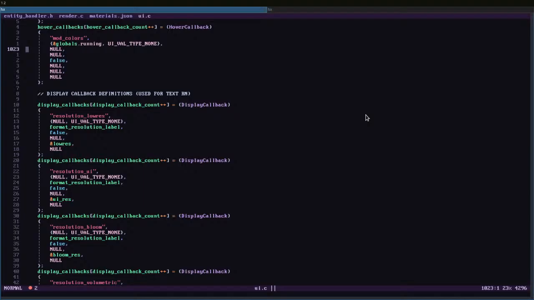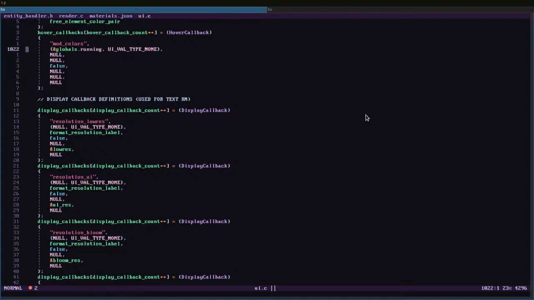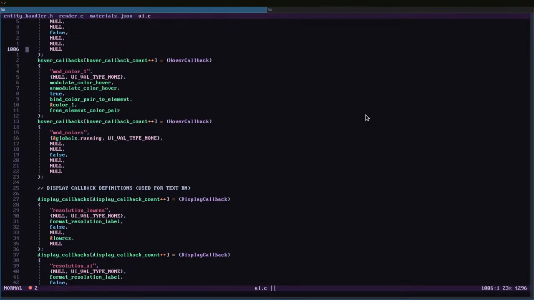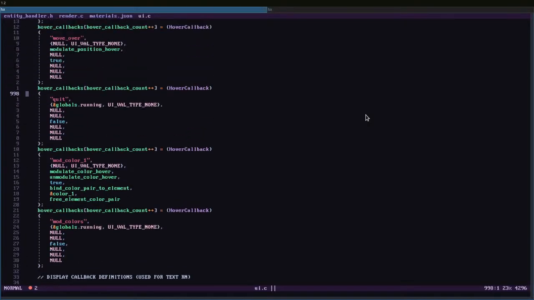basically a scriptable entity component system, but kind of more open-ended, right? Because this is going to be kind of the same thing for entities, I imagine. On some event happening, we execute this code, right? That's basically what this does. A hover callback is on a hover event, we call this code.